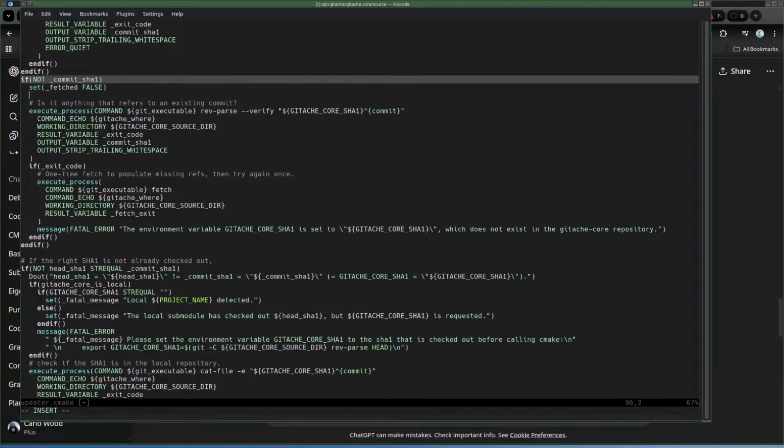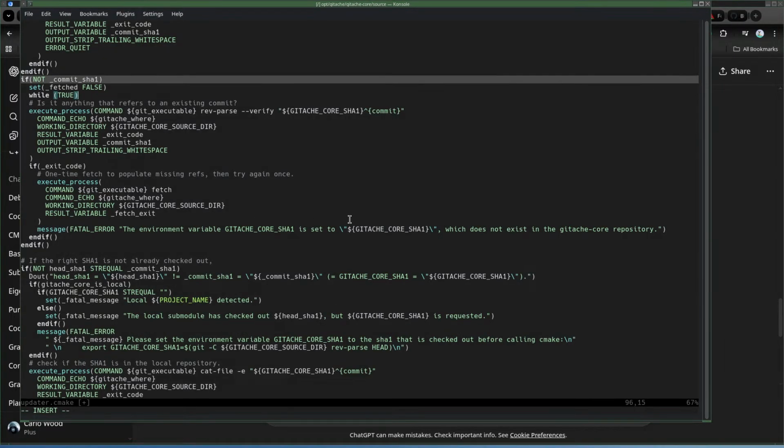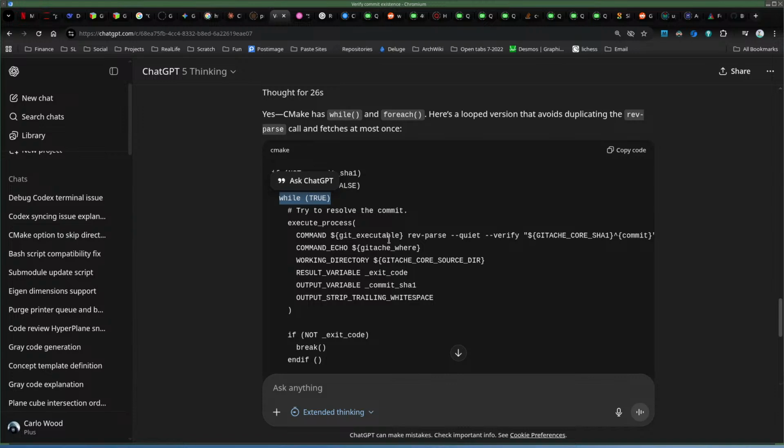We don't have anything yet. While true. And then I think it's doing the execute ref parse. Yes. No need to change that.